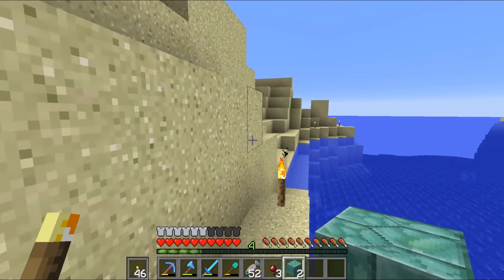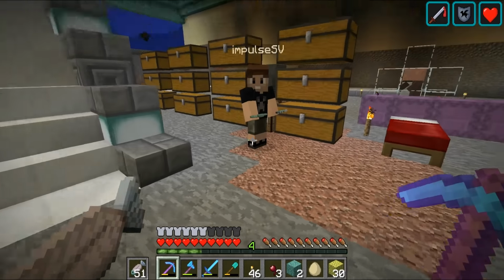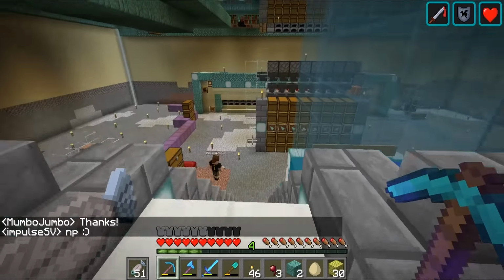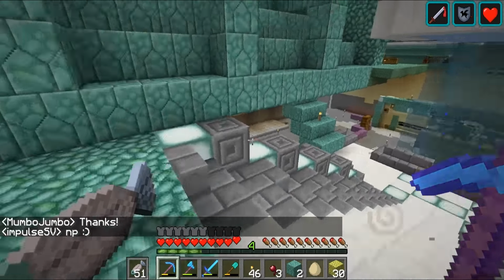Let's pick up some sponges and do some more water clearing. It's basically all I do nowadays. Here is the man himself, and here is his wonderful sponges. Thank you ever so much. He has basically been the saviour of this project. I lost my sand, he provided some. I lost my sponges, he provided them.